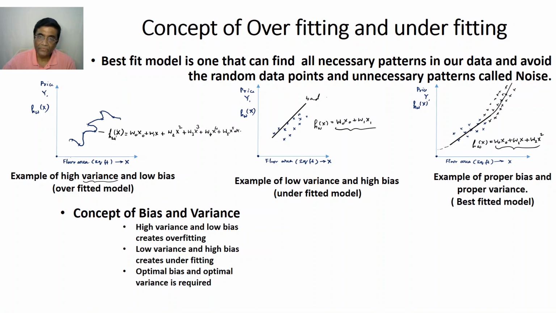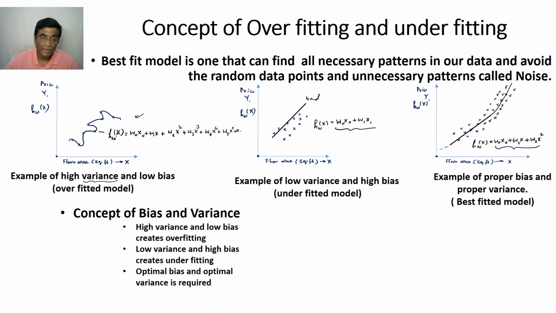Based on my data, I need to fit a model which will optimally best fit the training data. If it fits best on the training data, it will generalize well beyond training data. That is our hypothesis, which is grounded on a very logical understanding. So you see, now we are summarizing: high variance and low bias creates overfitting.